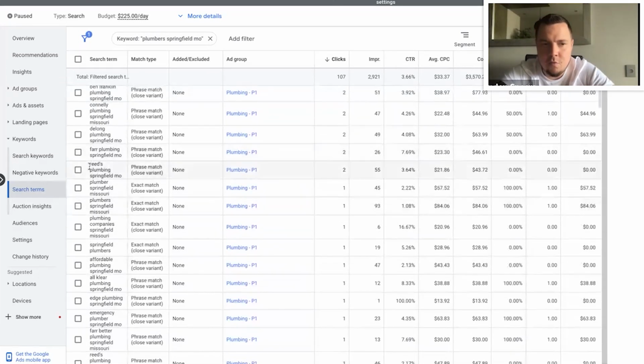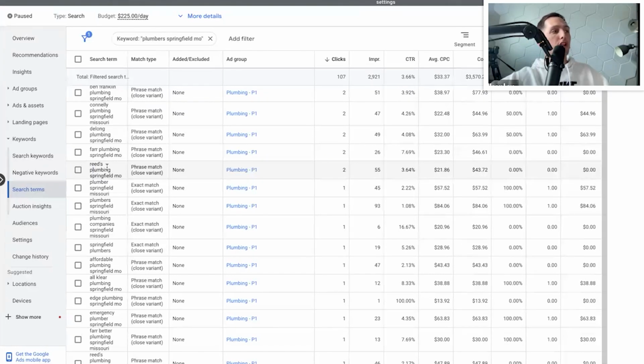If you look in here, there's some more competition coming through. There's DeLong, there's FAR, there's Reeds. We want to get rid of all of them as they come in. The competition keywords take the longest. Even if you go through Google Maps and put all of them in, they're still going to come through. If the keyword you bid on was plumbing Springfield, and someone looks up a competitor and still has plumbing Springfield, you're still going to show up. But now, because of the results, you can say, I don't want to be bidding for that, let me add that to the negative keyword list. And this is how you get really good at Google Ads.